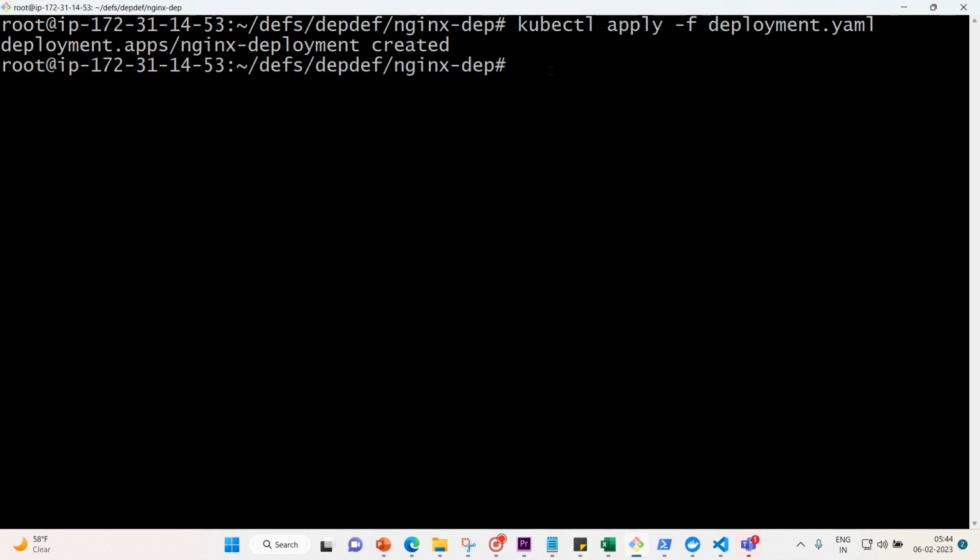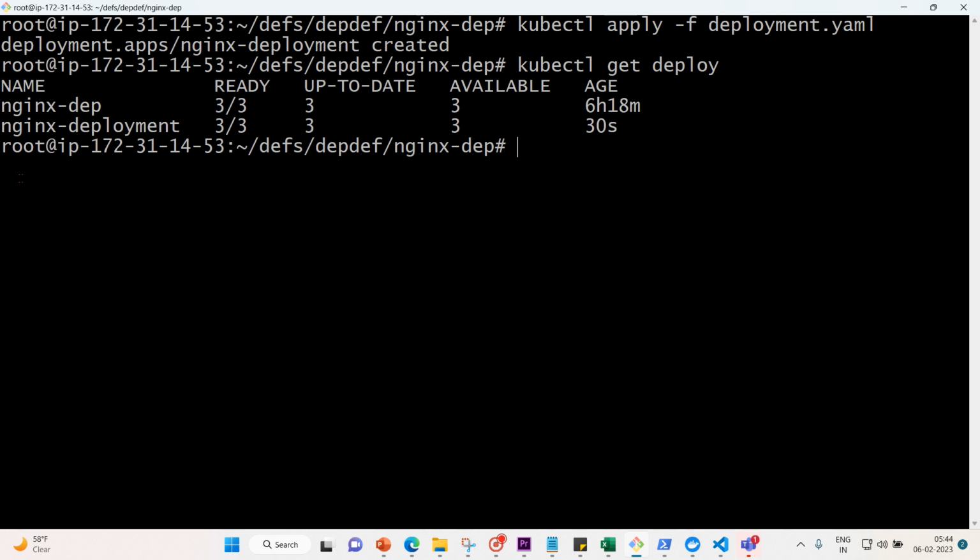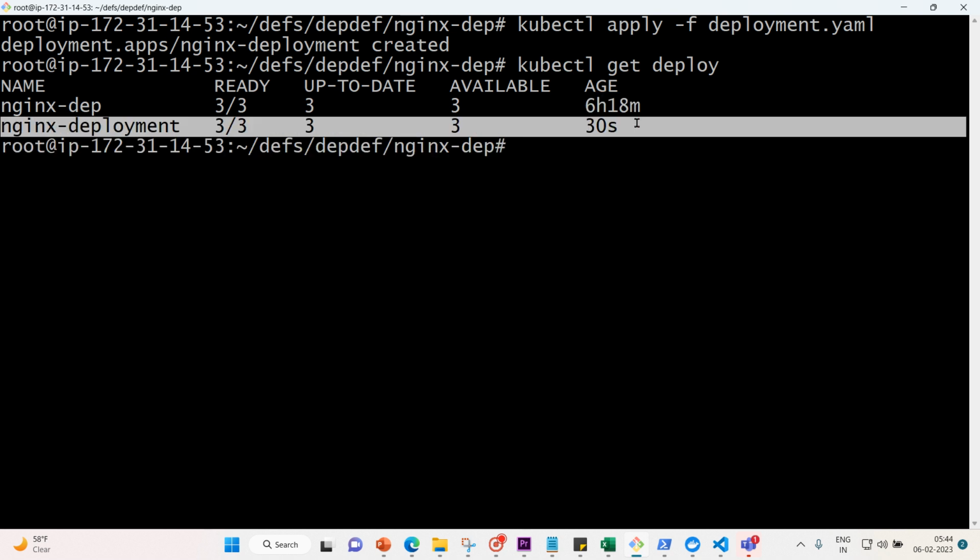So now let's say kubectl get deploy. This will give you all the deployments that we have. So we have two deployments. One deployment we did earlier, that is 6 hours 18 minutes ago, that's nginx-dep, but this time the name that we have given is nginx-deployment, just 30 seconds ago.